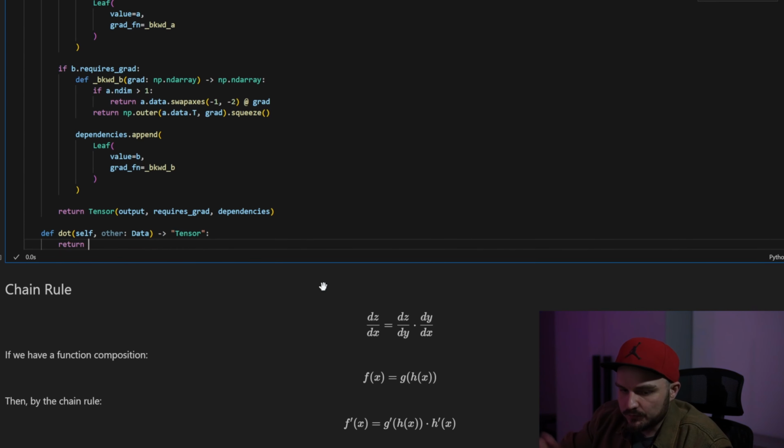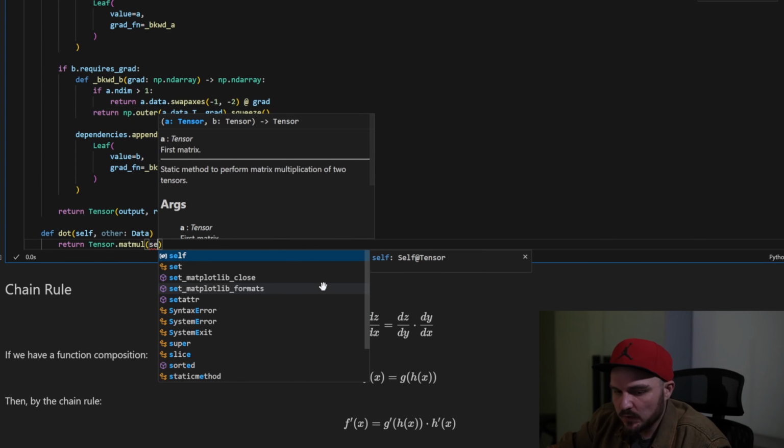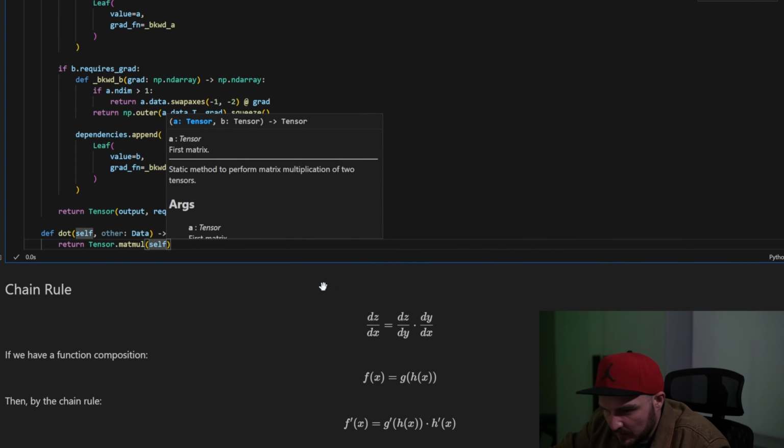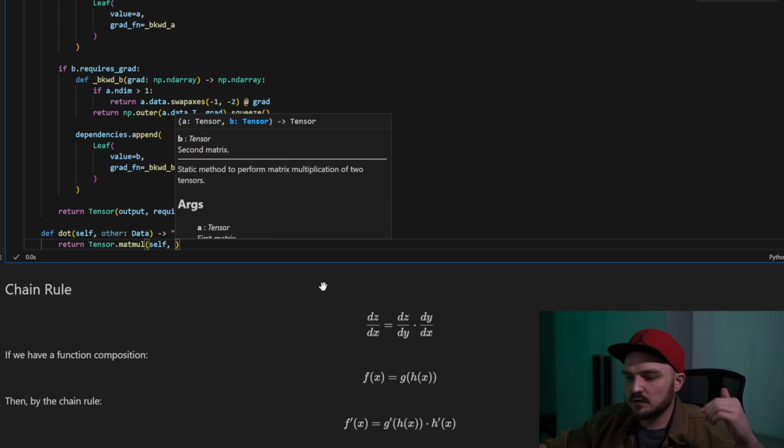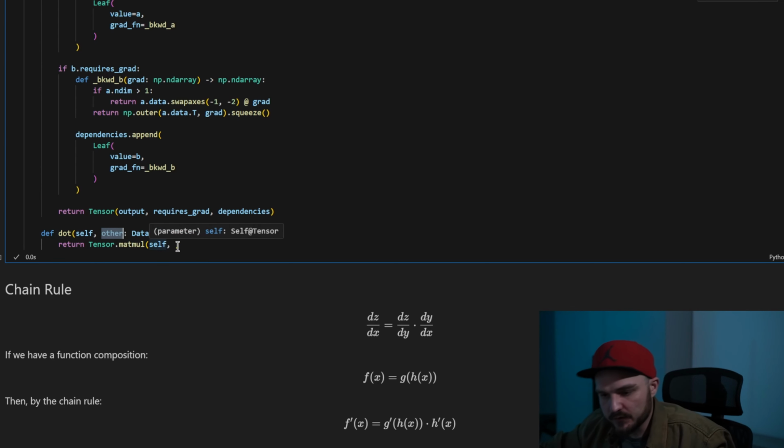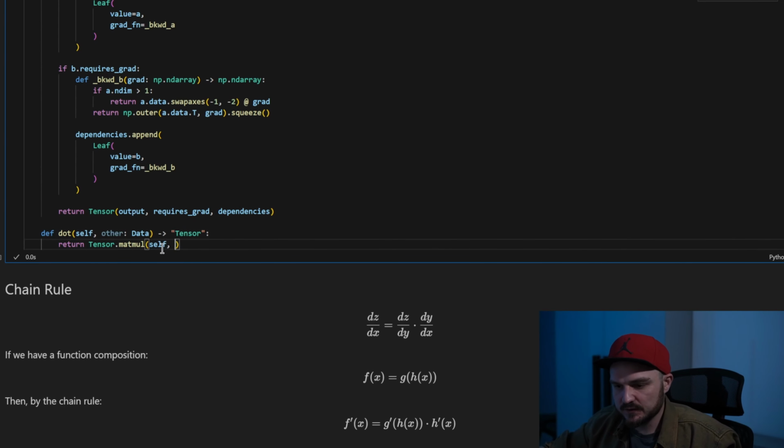Okay, and we need to return the tensor dot matrix multiplication between the self, and we need to be sure that this other is the tensor, yeah, and we can run this matrix multiplication operation without any potential problems.